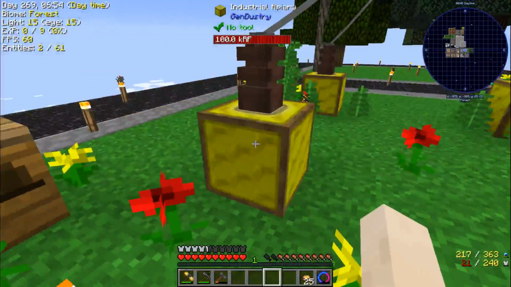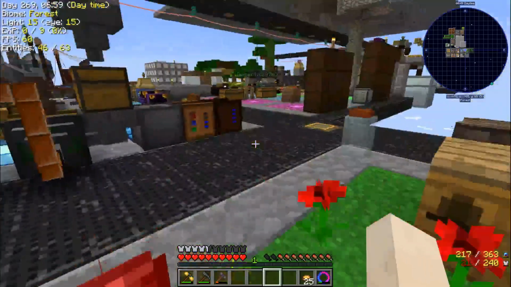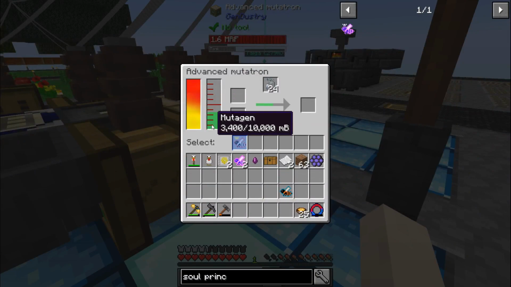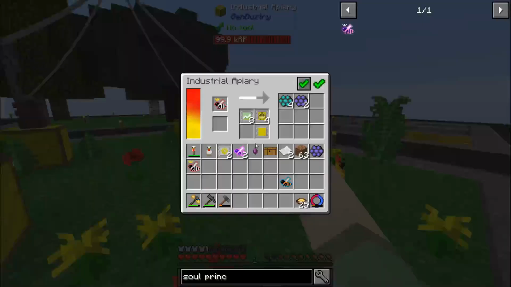So this one is not broken down, and this one has broken down. Our second arcane princess is ready to be made into another ethereal. So let's bring it right here. Get the next ethereal, and we're still good on mutagen. And let's go put that one back to breaking down. Back here.